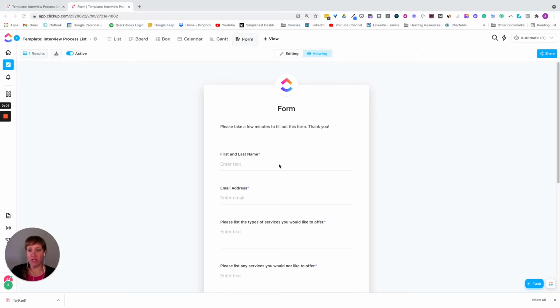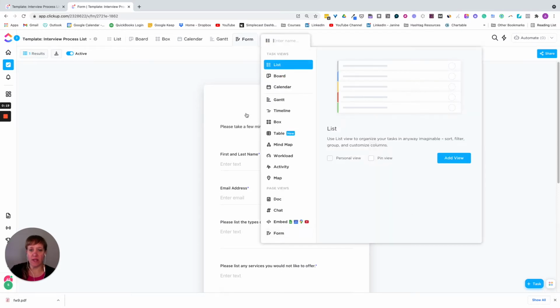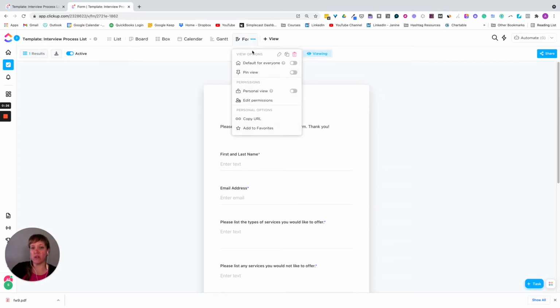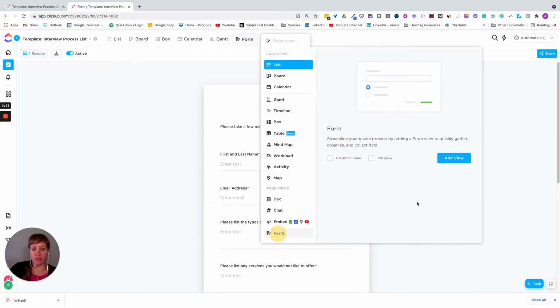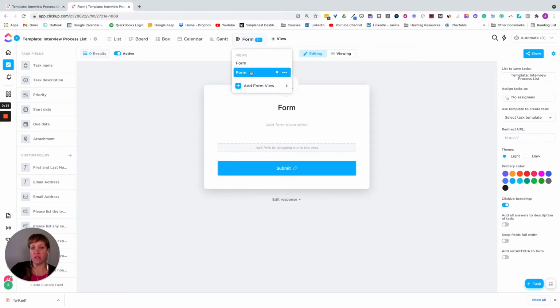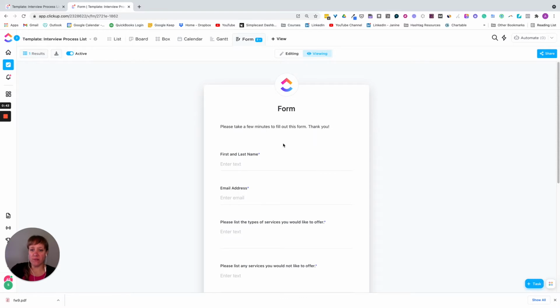I have a form here, but first I want to go over how to create it. So if you want to create a form, you just click on View, and then you select the form and add view. Now, if you already have a form, but you want to add another form, you can. You can copy the URL to it, make it default view, pin view, all of that. Now, if I wanted to add another form, I would just click on form, I'd click add view, and now it's going to give me a second one, so you can see my two forms here. So I'm going to click on the first one that I've already created.